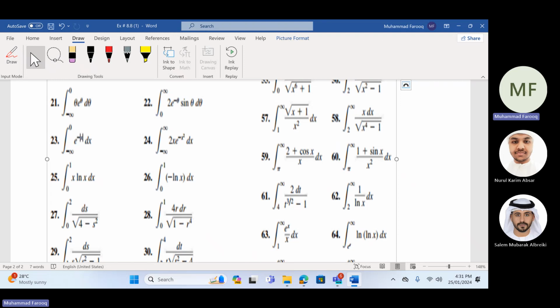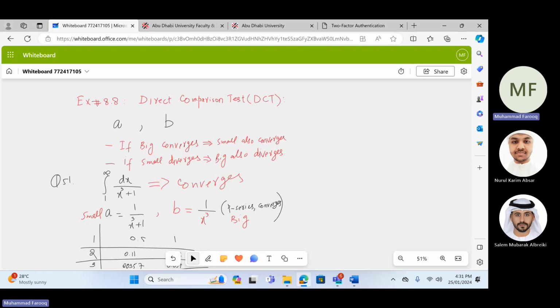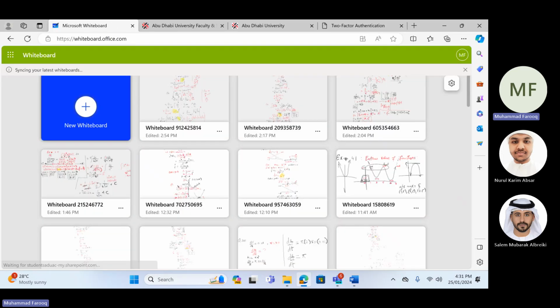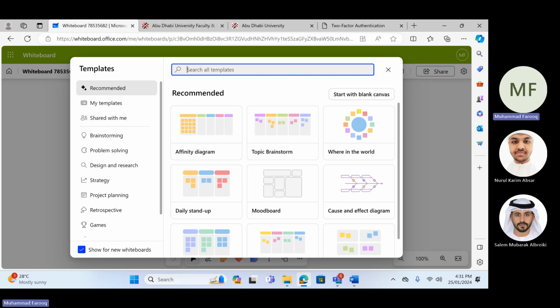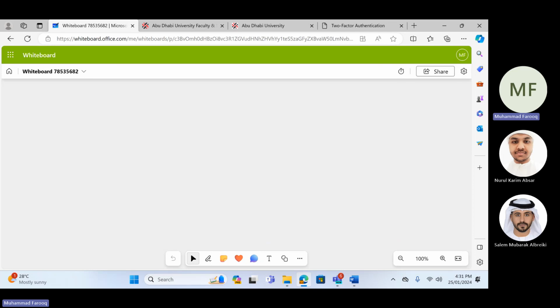Now, what I told you, if you have sine or cosine in your question, you always have to use DCT, the direct comparison test, which we are using now. How will we use it? I will introduce it. So I take question 59, please. Pi to infinity is the limit. For 61, what should the limit be? No, just write inconclusive. When I introduce the second method, then you can apply it on that.